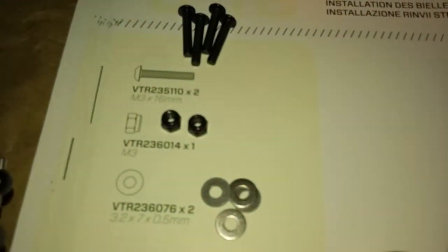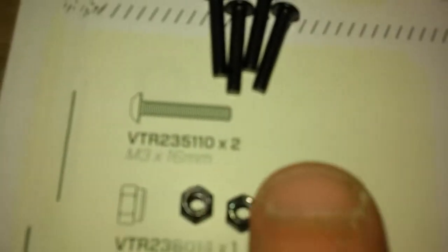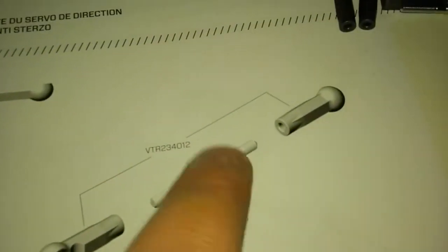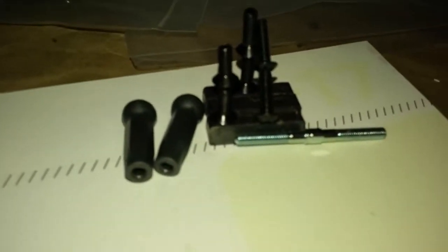So we got the proper equipment for all this in the bag here. The 4 16 mils, 2 nuts, 4 washers, and the rest of the hardware that was in the bag contained this threaded rod and the links, along with 6 more screws that I'm not too sure what I'm going to be using just yet, or where at. A couple of 4 tapered screws here, different lengths, and 2 button head screws, so I'd assume that's probably going to be the page after this.